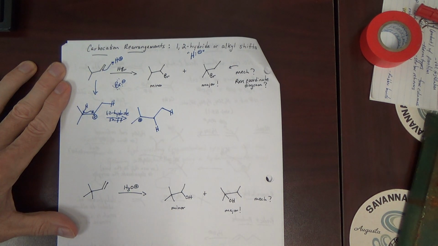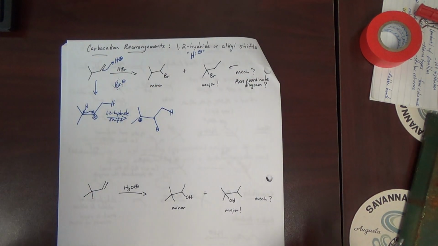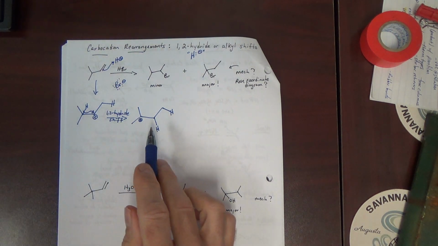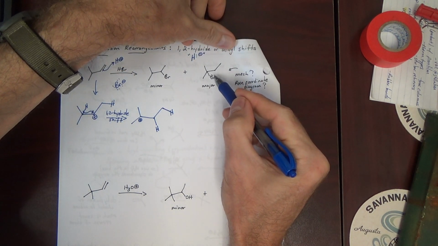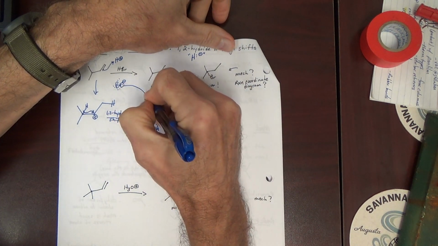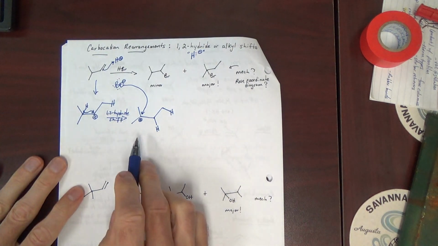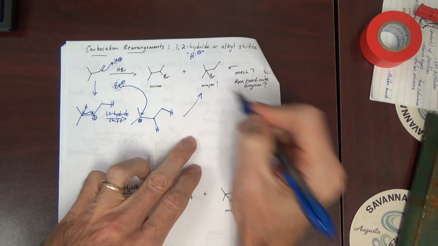Now later on we may see some 1,3 hydride shifts, and in advanced chemistry sometimes you see maybe a 1,5 or a 1,6 hydride shift. But the most common, particularly for carbocation rearrangements, are going to be 1,2 hydride shifts. But ultimately we get to where we need to, because we see the bromine is added there. Well, how could it add there? Well, it adds right here. The Br minus then adds to the new carbocation, and that gives you your product.